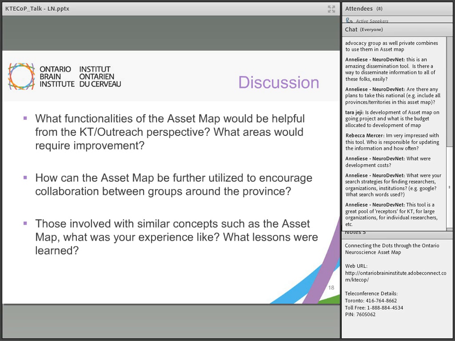It's not in the back of everyone's mind where they think, gee, I'd really like to find researcher X, and oh, there's the asset map. Or what you might do is collect a couple of stories about the asset map and share those with people: this is how it's being used. Have you thought about using it this way? Yeah, it's a great idea. Get some stories out. It's a little bit of a marketing approach.